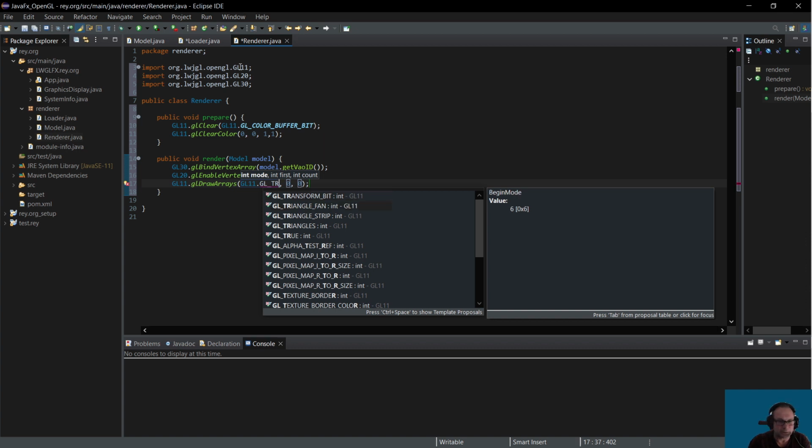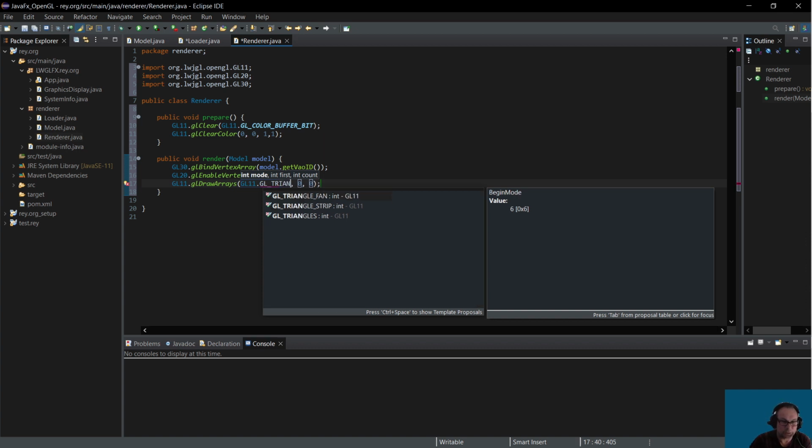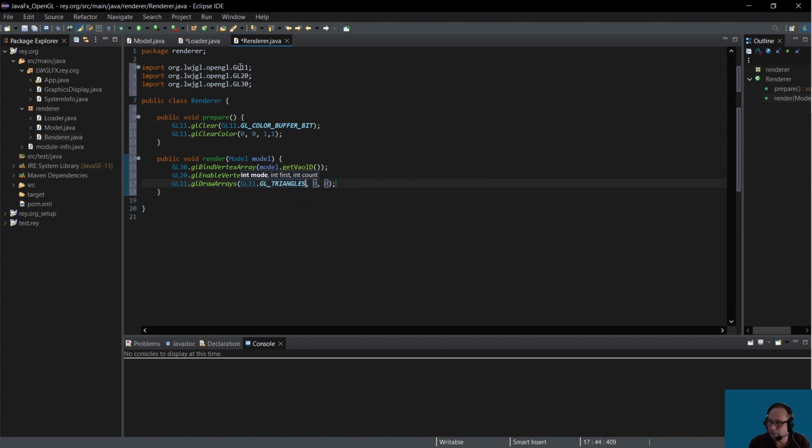No, I just want triangles, thank you. And then it's going to be 0, and then the last argument in there is going to be model dot get vertex count, which is that function that was created in the model.